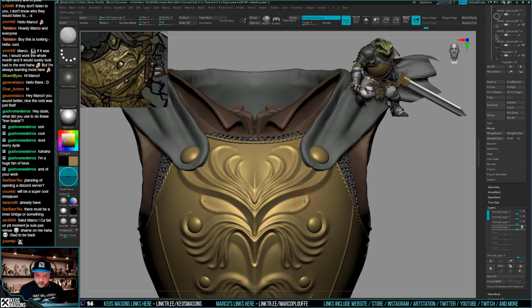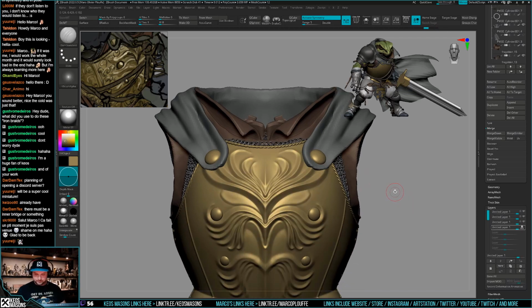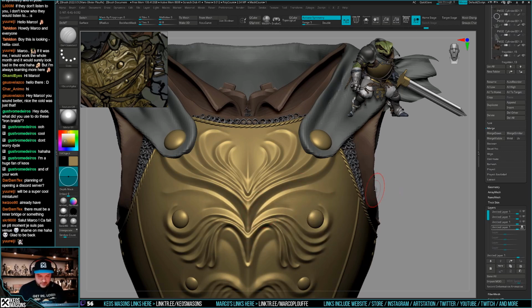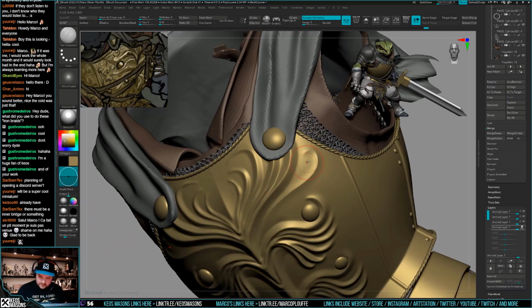You have to be cautious still when you're working with the Dam Standard this way, because if you give too many brush strokes, it can start to get dirtier and dirtier and not look so polished. But at the same time, I don't like what I just did right there, by the way. But at the same time, since it's something that's hammered, smithed by hand, constructed by hand, imperfections are acceptable, unlike sci-fi stuff.